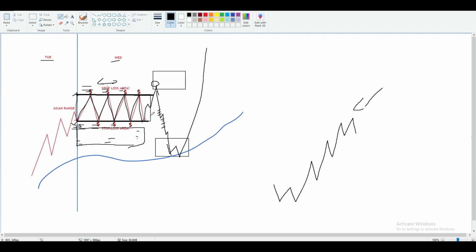So basically, the pattern that you want to see, if you have your structure, remember your market structure is always important, is something like this. You want to see a range, and you want to see a false move, and then you want to see the market continue going up. So this is the manipulation, which we can always find. We're definitely going to look at some charts after this. But do you see what's happening here? These stop losses are hit.